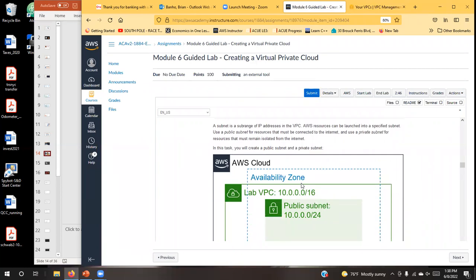Okay, next it tells us a subnet is a subrange of IP addresses inside of our VPC. When we launch resources such as instances, they need to be launched inside of a specific subnet. Those that are going to be connected to the internet we'll refer to as public, and those which are not we'll refer to as private.